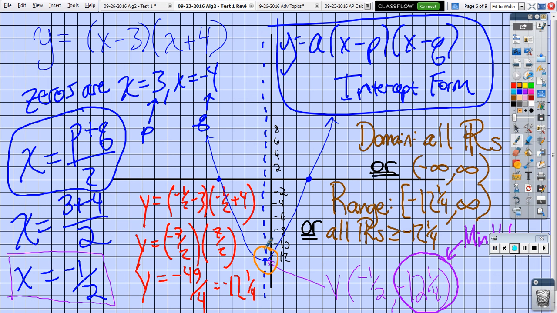So I know that my x coordinate of the vertex has to lie halfway between here. No matter whether it's way down here, or concave down up here, it has to lie on this axis of symmetry, which is what? Well, it better be halfway between these 2 points, because these 2 points are on the same level. That's why you add them up and divide by 2. Add up your zeros and divide by 2, and that'll give you negative 1/2. Boom, axis of symmetry, which also is the x-coordinate of your vertex.